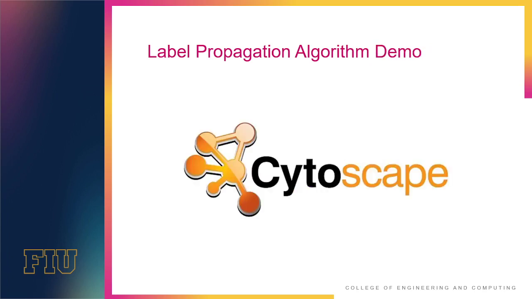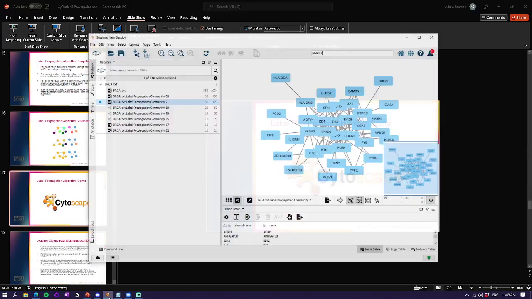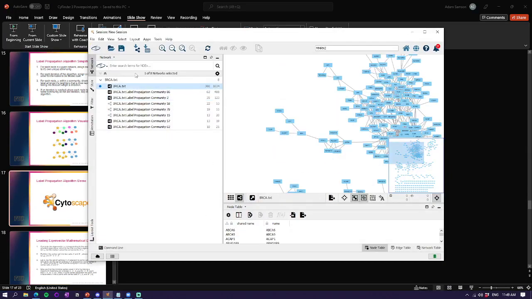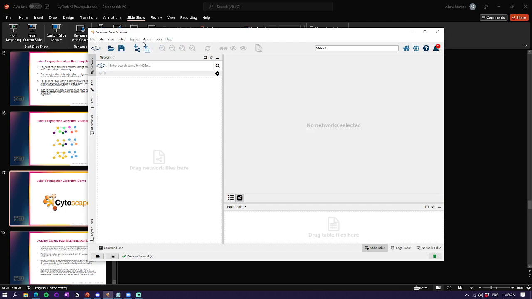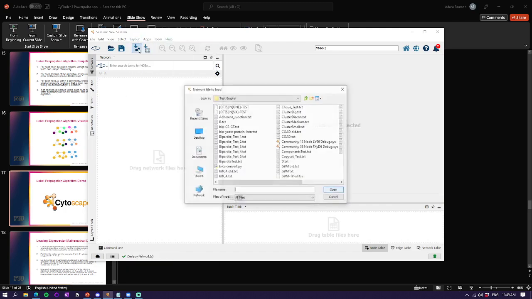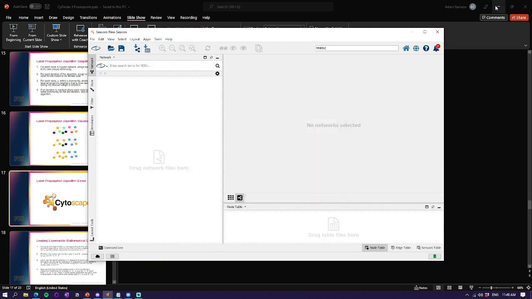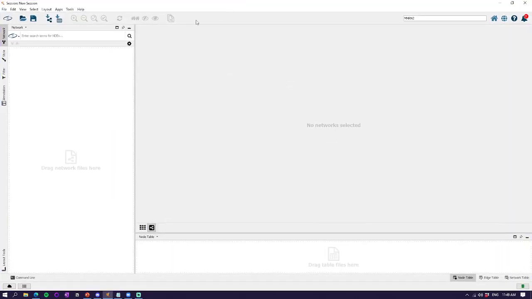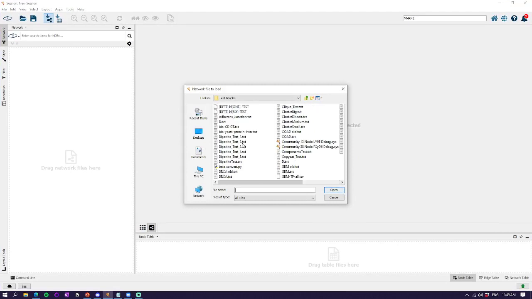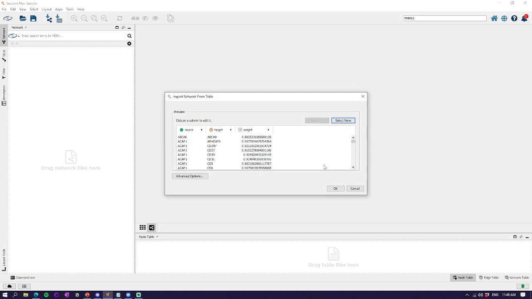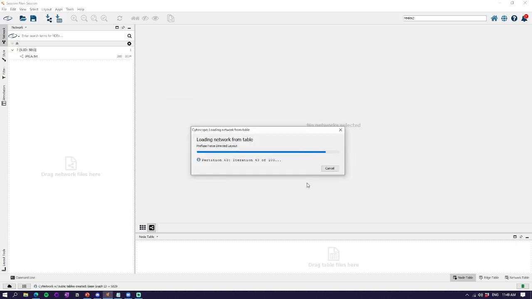So now we are going to move into a demo of our program. So here, let's first remove this old run. And the first thing we do is import a network here. And I'll minimize that so we can see the full program. BRCA is one of the important networks we've been testing on this semester. This is representative of a real-life cancer network.